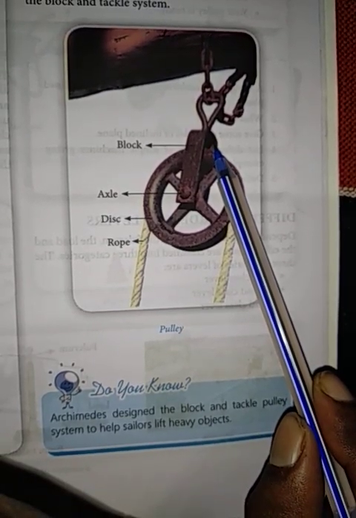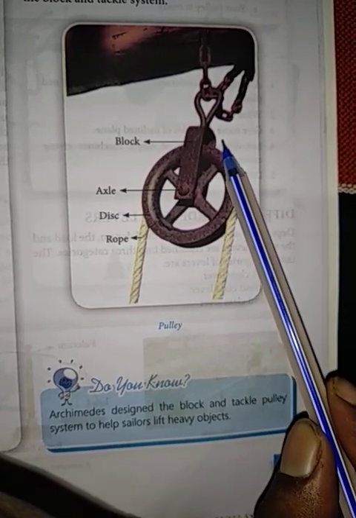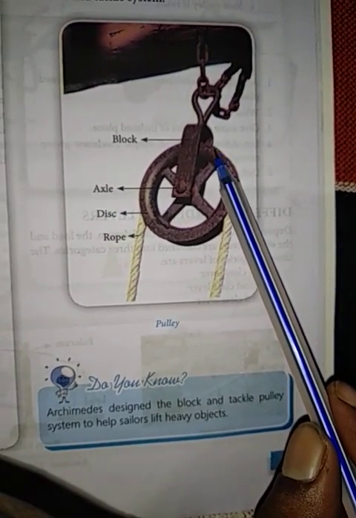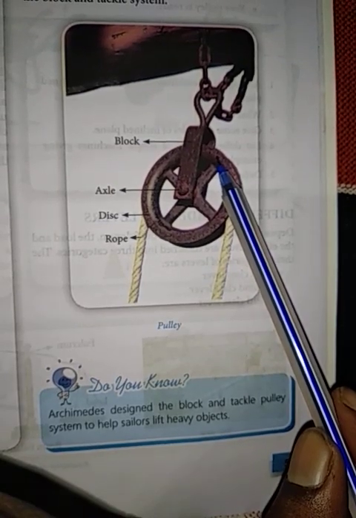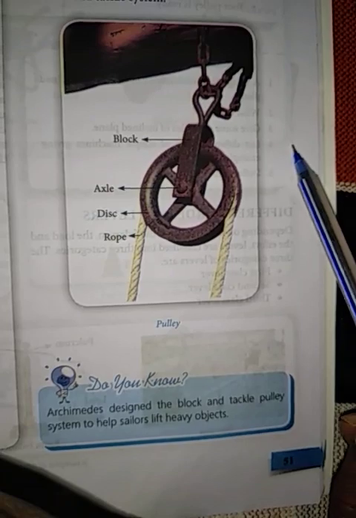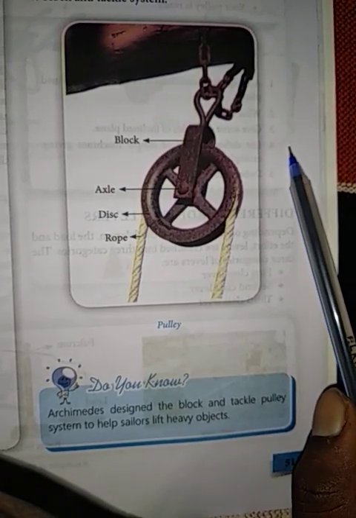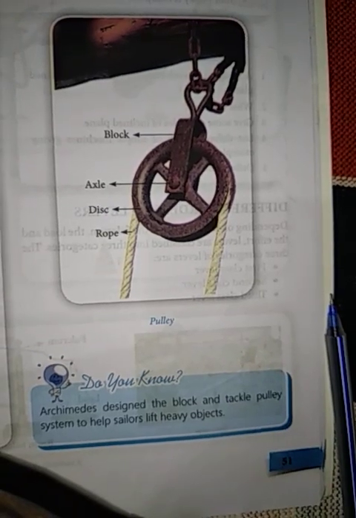You might have seen people in villages drawing water from a well using a pulley. A load is attached to one end of the rope while effort is applied to the other end of the rope. How does the pulley work?